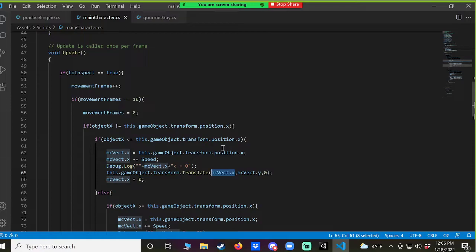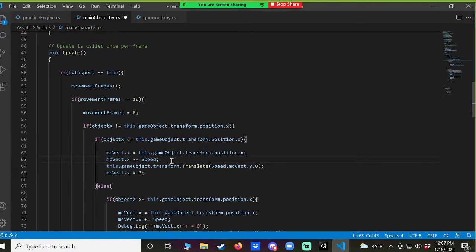Because I think translate literally is something else entirely. Yeah, that's rather embarrassing. Let's see if that's the case.